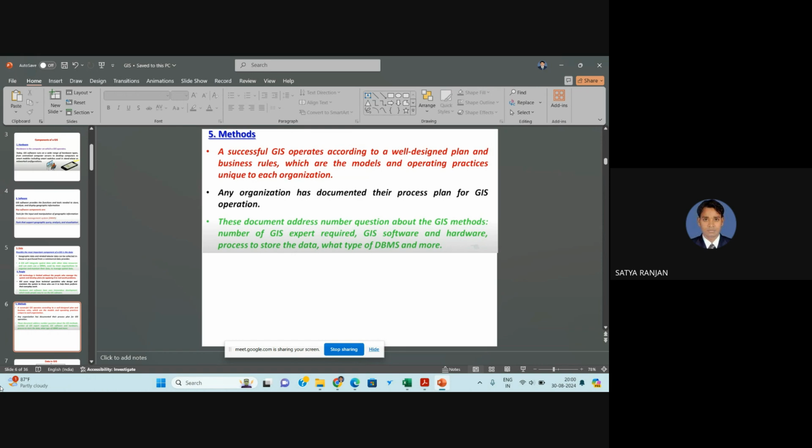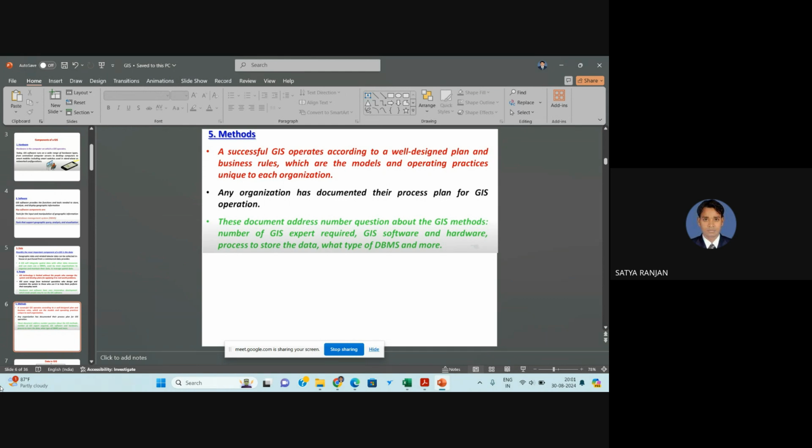The main thing is, first, the data: which type of data is available, and how these data fit into the model. Data accuracy is very important, since it is the input for the model and gives the better output for different applications.